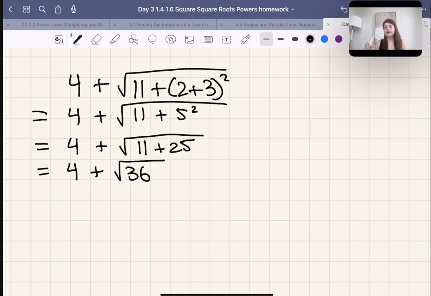So now we can apply that exponent finally, or that square root, which we treat as brackets with an exponent of a half, because it's essentially the same thing. Okay, so what's the root of 36? That's going to be 6, so we evaluate that next. And now, back to multiplication and division, do we have multiplication or division just overall in the equation? No, we don't. Do we have any addition or subtraction? Yes, we do. So we get 10, and that's our answer.